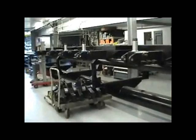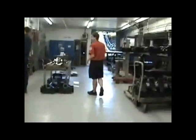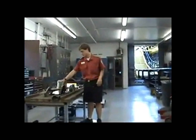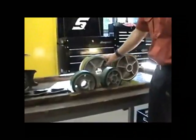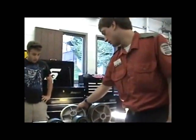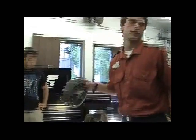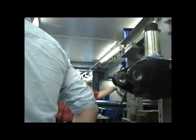One of the things I definitely wanted to show you when we came down here is the different wheels I was talking about on the track. So you can come closer. This is a good example of 2 different kinds of wheels, what maintenance does, and how we know if there's wear on a wheel or not. These 2 wheels are the same thing. These are both road wheels, and they run on top of the track like this.